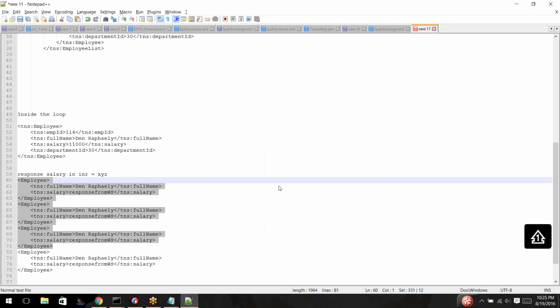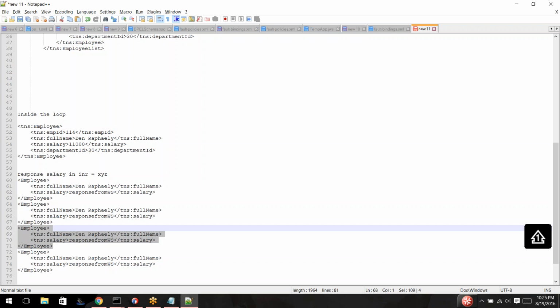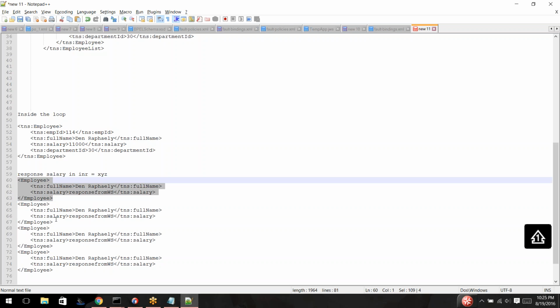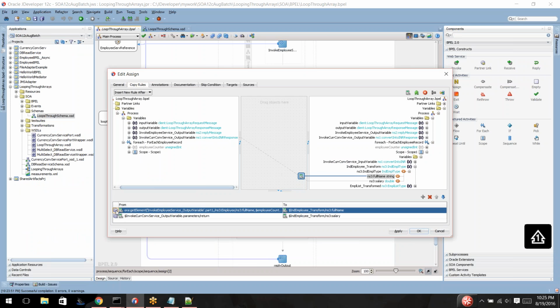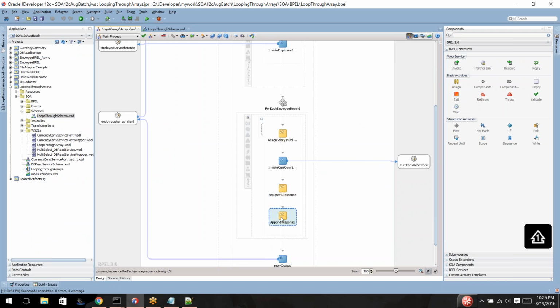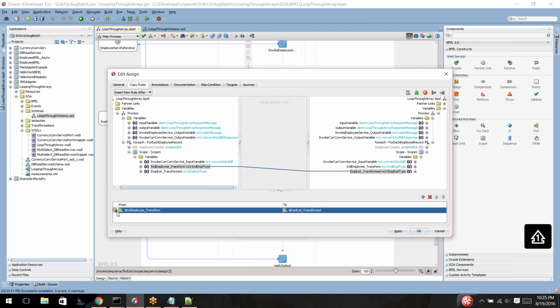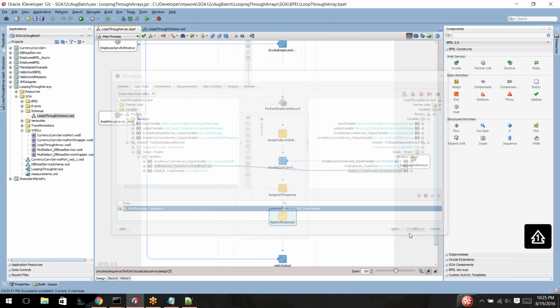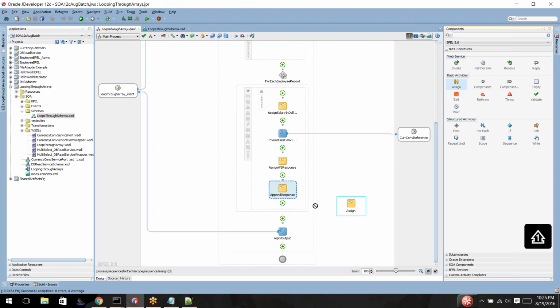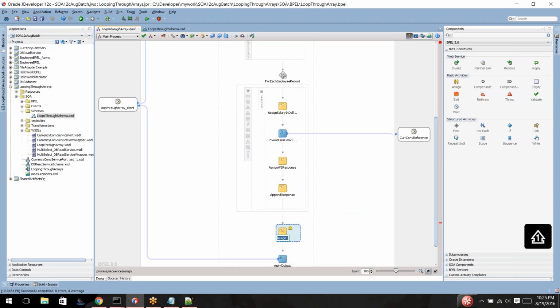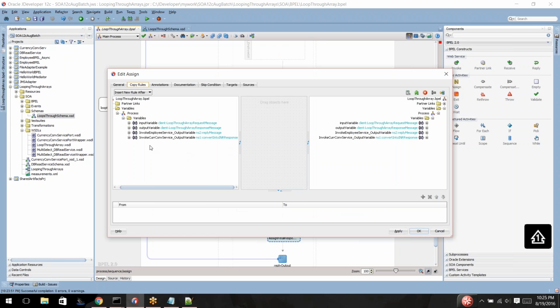Why am I saying append? Because I want to append the list, whereas when I just say copy list, this one will get replaced by the second one, it gets replaced by the third one, and so on. When I say append, it gets added. So here if you see, it is a copy, whereas if you see at the left here, there is a plus icon, which is appended. So you do 10 loops, and all the 10 would get appended here, and then finally you want to send it as a response. So assign final response. Then what do you want to do finally?